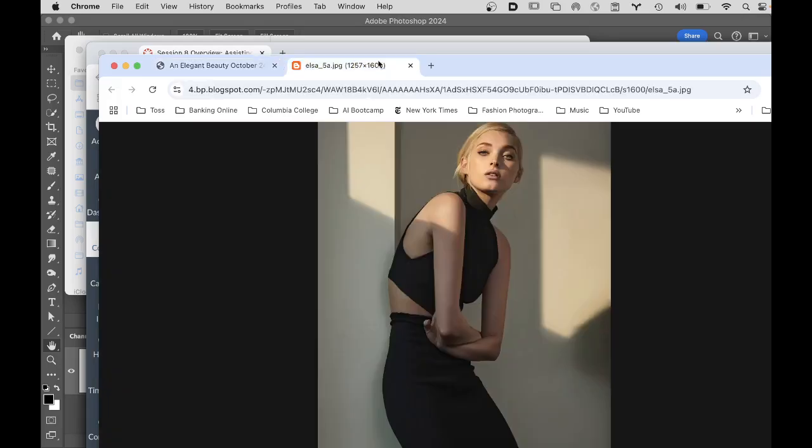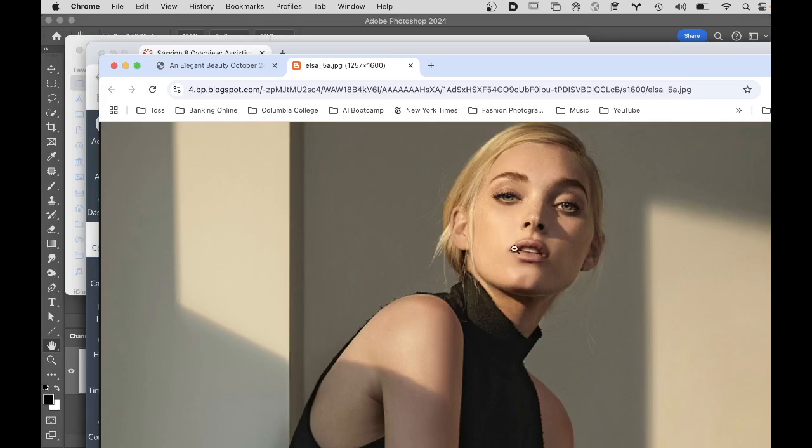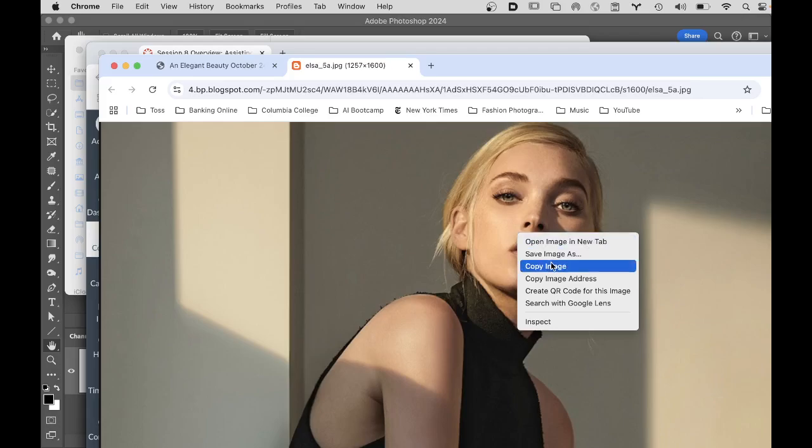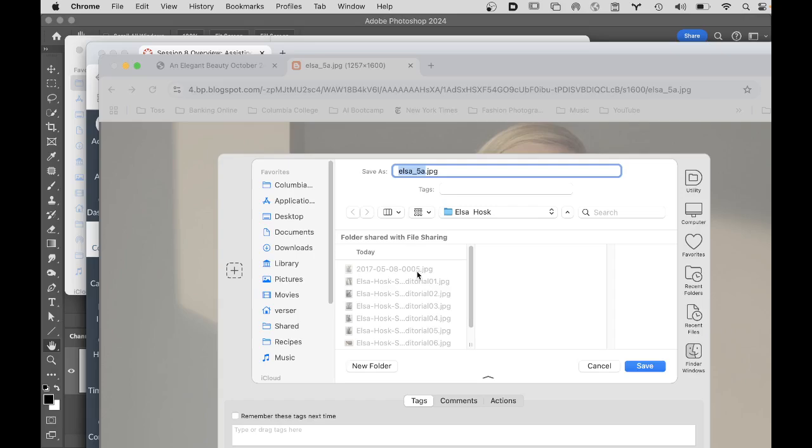So I'm going to click on this, and this is the image right here, and you can see how much bigger it is and how much better quality it is and how much more I can see than the one that I actually had. So then I would download this image. So control click to actually save this image. And I'll put it back into my folder along with all the other images here, and then we're off to the races.